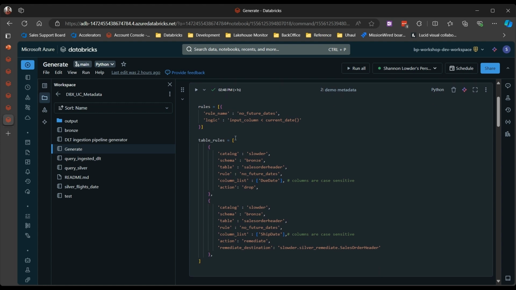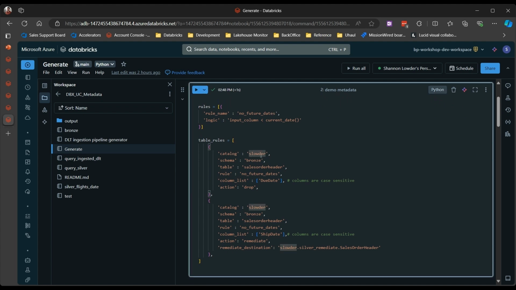In this case, though, I did want to make it a little more interesting. I want to apply that rule to my bronze sales order header. But for the first rule, I want to apply it to due date. The second one, I'm going to apply it to ship date. In the first case, if due date's in the future, we're going to drop the row.